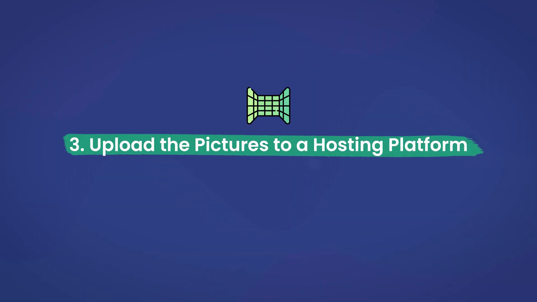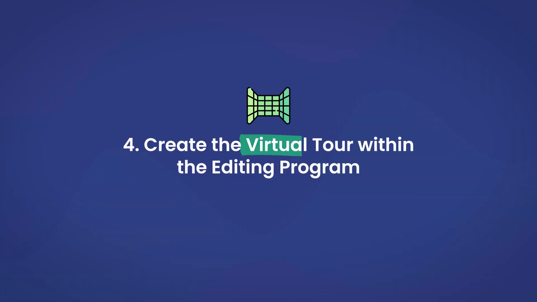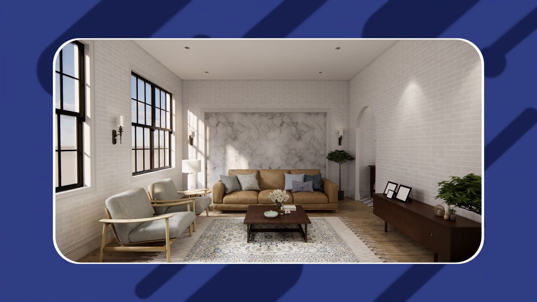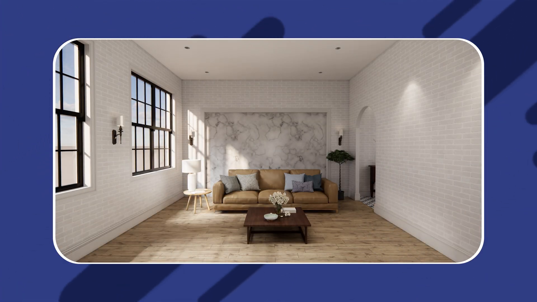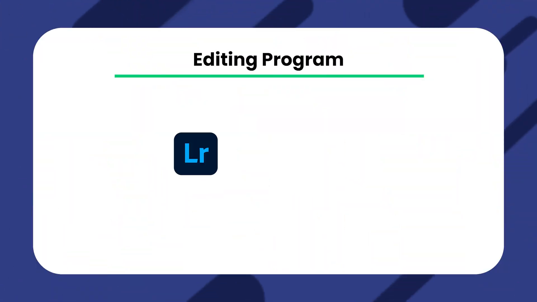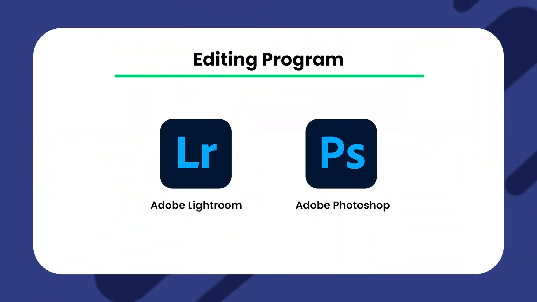The next step is to upload your pictures to a hosting platform so that you can create the tour and then post it online. Some apps complete this step for you automatically. Now you're ready to use your images to create a complete tour from a walkthrough to an exit. Some software will do this automatically as you take the pictures; others create a kind of live movie out of the images as you take them. There's no need to stitch images together yourself unless you're confident doing so, but you can use tools like Adobe Lightroom and Photoshop if you prefer that method.